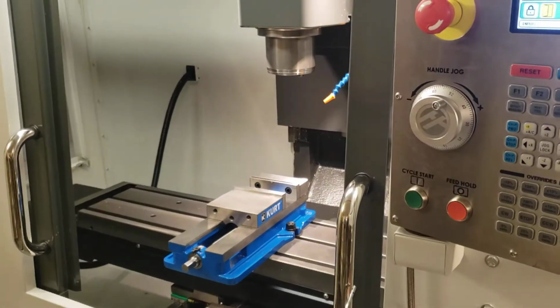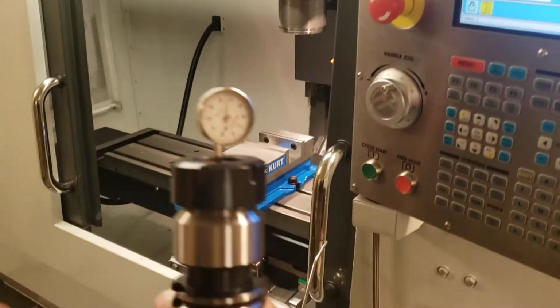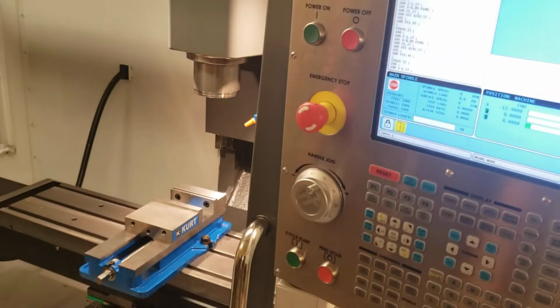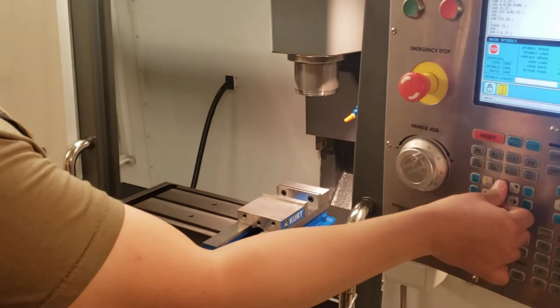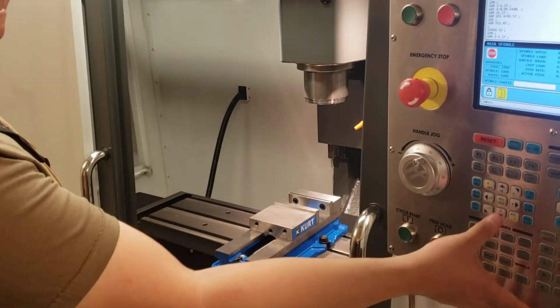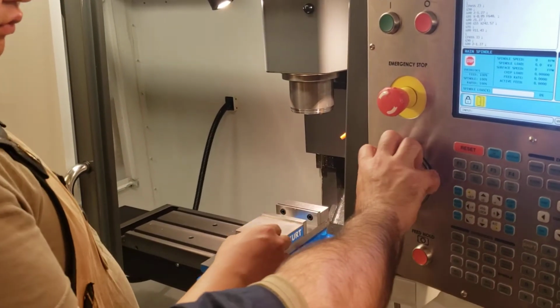Here's your dial. It's inside your collet. We're going to raise our Z. Actually, go ahead, raise your Z. Do you need to show them how to put that in there? I'm going to. Bring your Z up. Hand jog: move axes. It's with the hand jog.